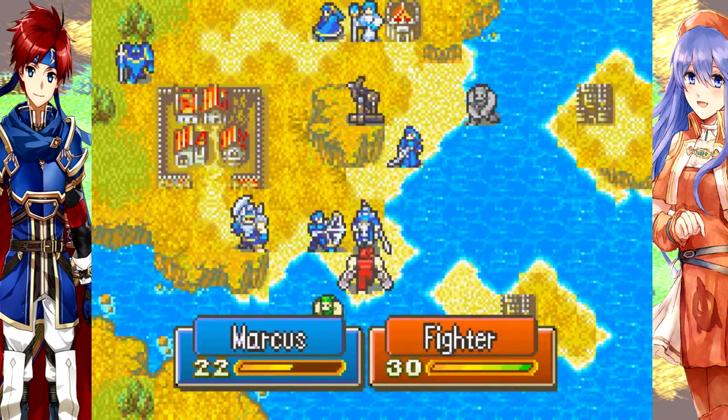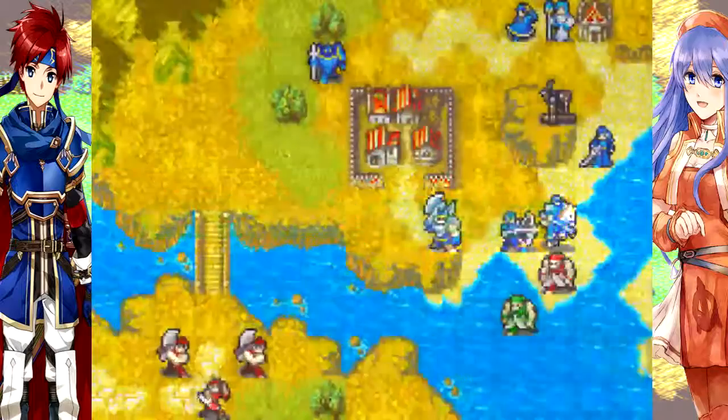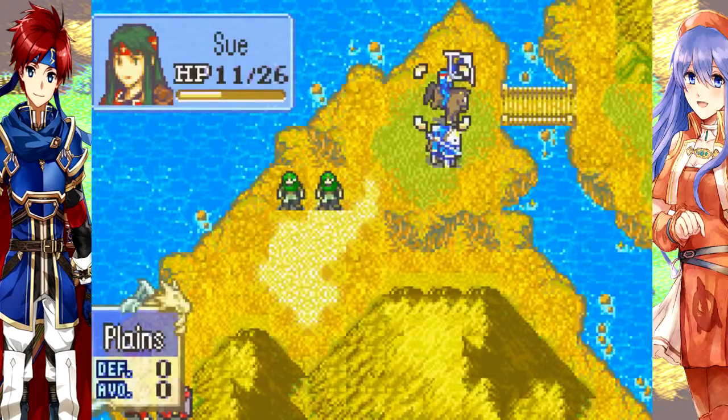More pirates. They're actually hitting Marcus a surprisingly large number of times. I don't imagine their hit rates are very good. Luckily, Geese can't hit the broadside of a barn.